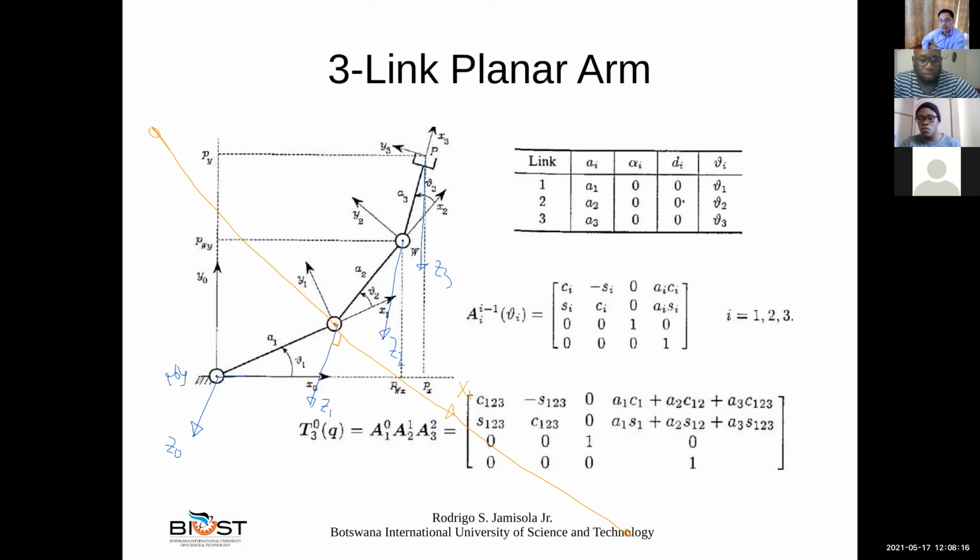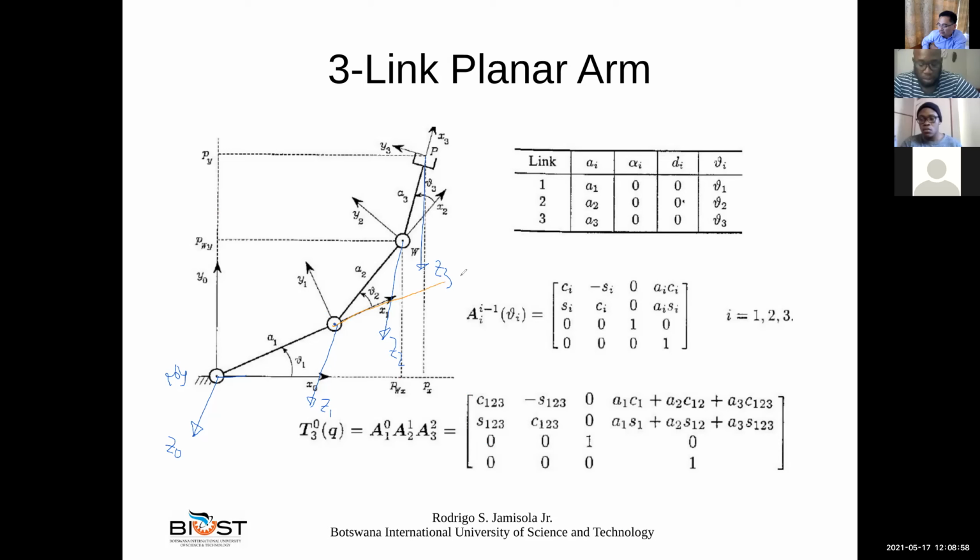They will never intersect. So how do we make them intersect? We rotate x1 so that x1 becomes here. So now if x1 is here, it intersects z0 and intersects z1 there. That is what I was talking about before, when you rotate the axis so that it can satisfy certain conditions. Now in this case we have found our x1. Don't be too picky. As long as we found one, that's it. No need to ask if there is a better one. As long as there's one that is working, that's it.